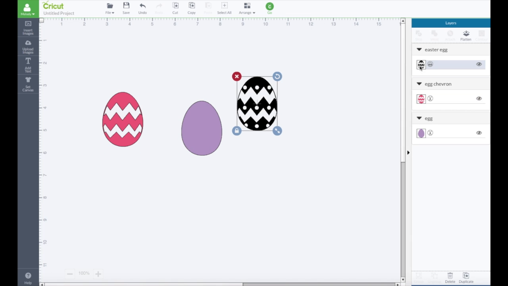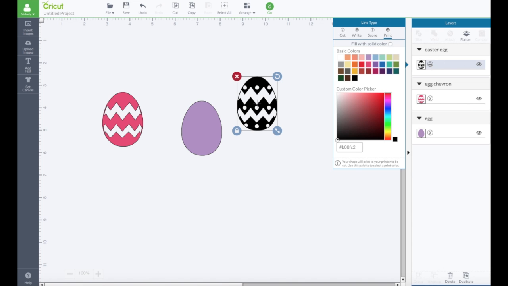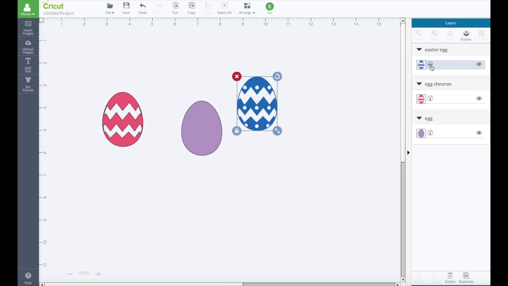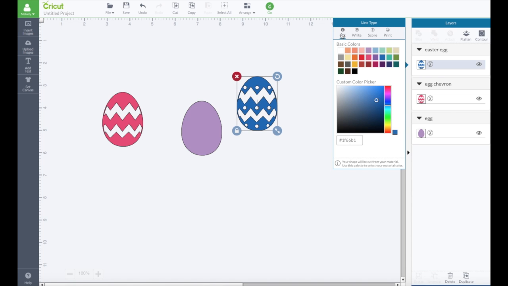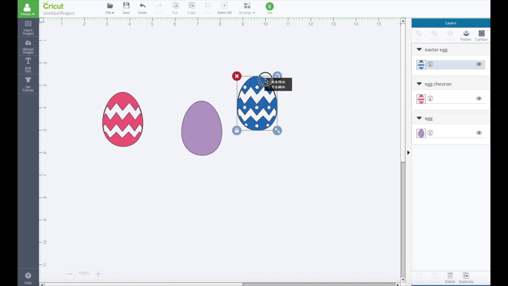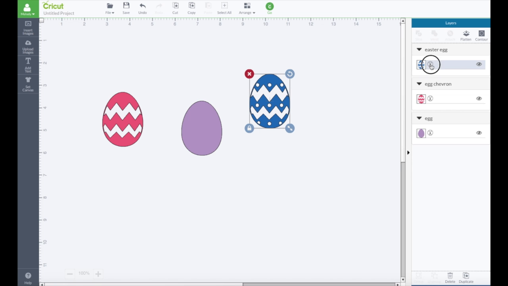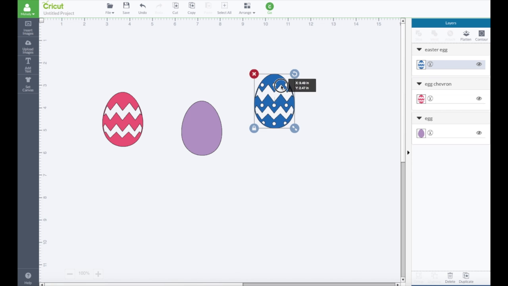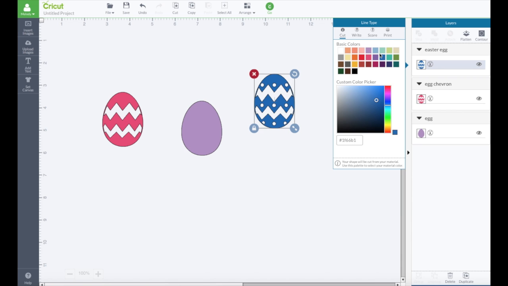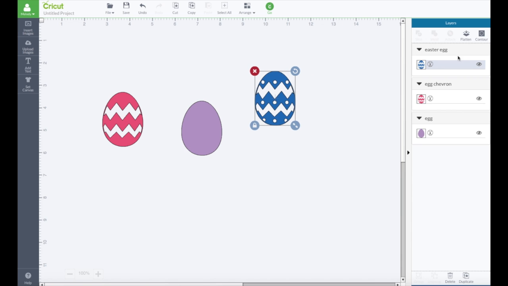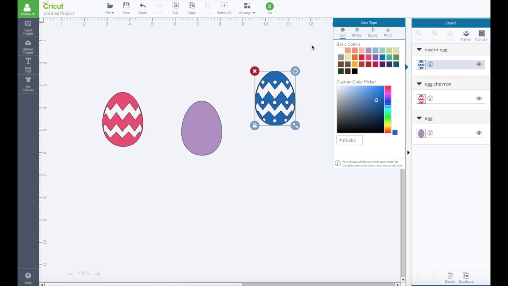Okay, now this one though, it says printer. We can change the color of it, but it's going to print. I don't really want it to print. Let's get it cut to cut out instead of print. So what we want to do is change it to cut. That's all you have to do with this one. If you uploaded it to print, all you have to do is click here and change it to cut. You used to have to unflatten it and everything, but this one was already unflattened. All you had to do was hit cut.